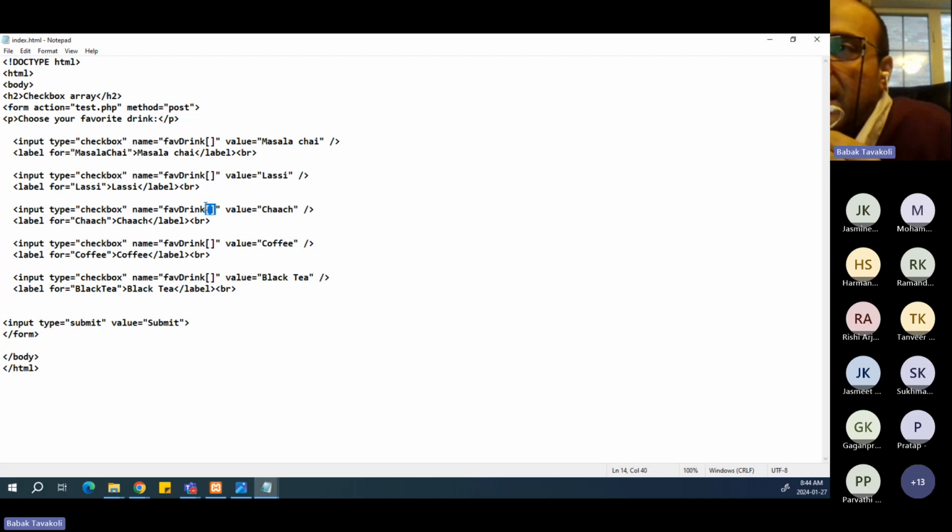This starting and ending brackets indicates that there is an array here. The other things are the same. So the input is checkbox, the name is the name of an array, and the value for every item is different: masala chai, lassi, chai, coffee, and black. So the HTML file is the same with the difference that here I use an array.